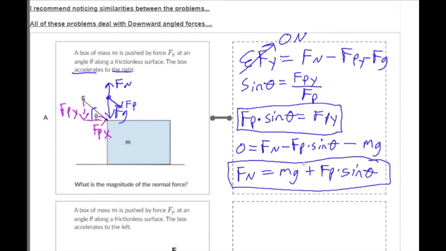So we're going to notice here that when we apply a downward force, our force normal is going to be bigger than it usually is. Because on a flat surface, force normal is usually just equal to mass times gravity. But in this case, since we're applying a downward force, it's going to be mass times gravity plus this additional downward force. That would make sense because our surface not only has to support force gravity, but it also has to support this downward force, meaning that it's working harder than usual. Because it's working harder than usual, force normal is going to be bigger than it normally would on a flat surface.